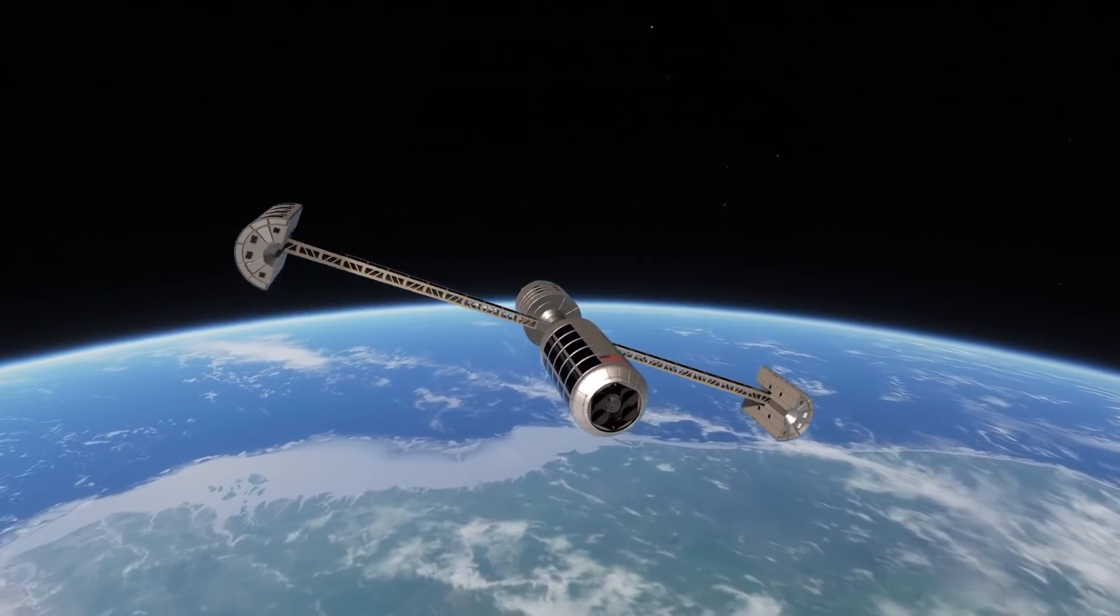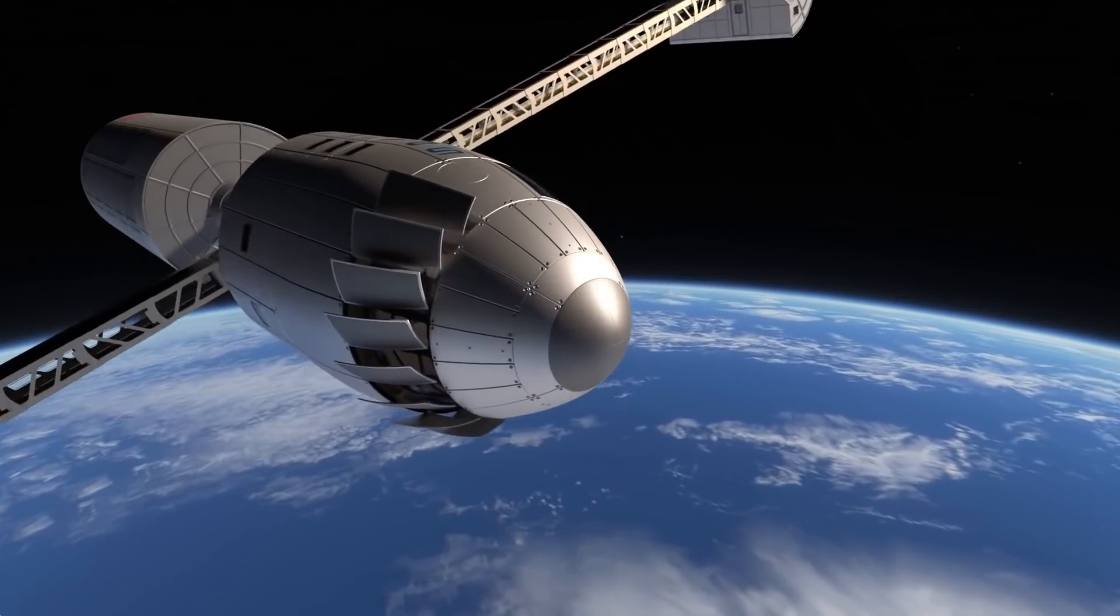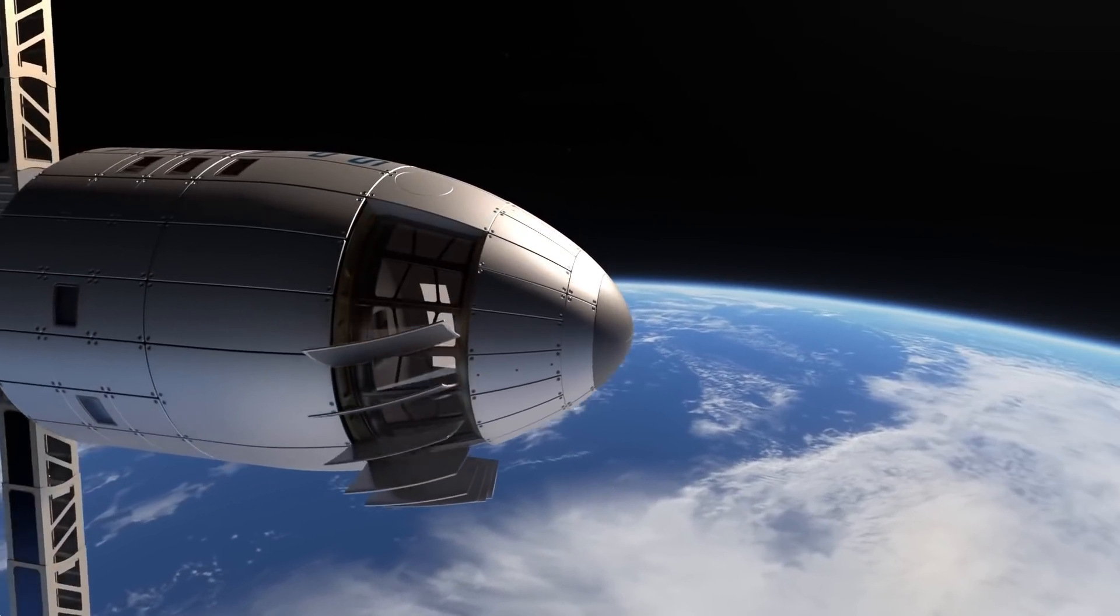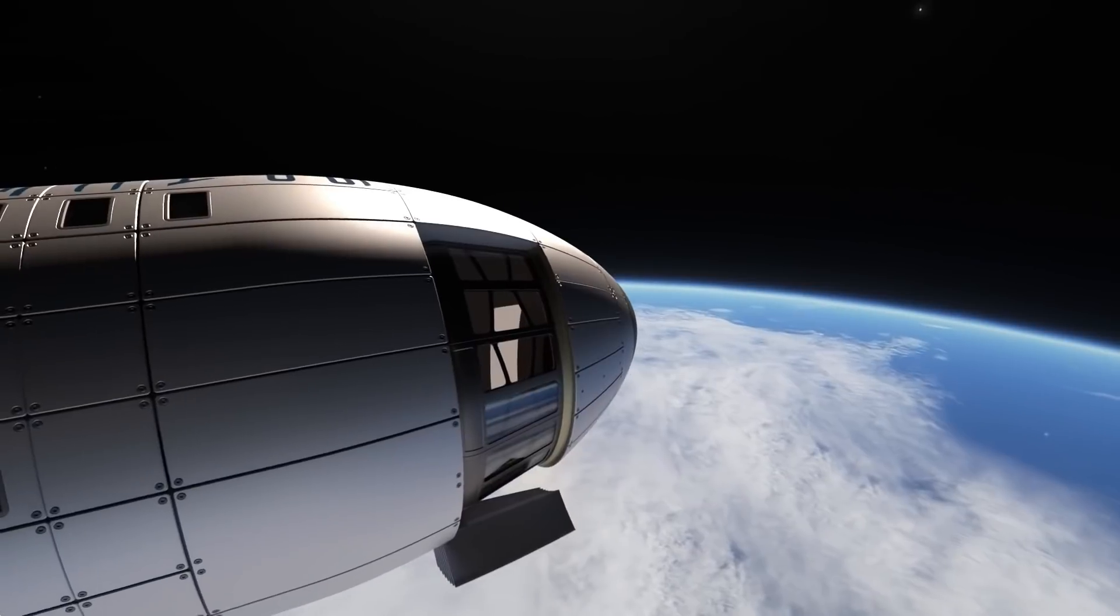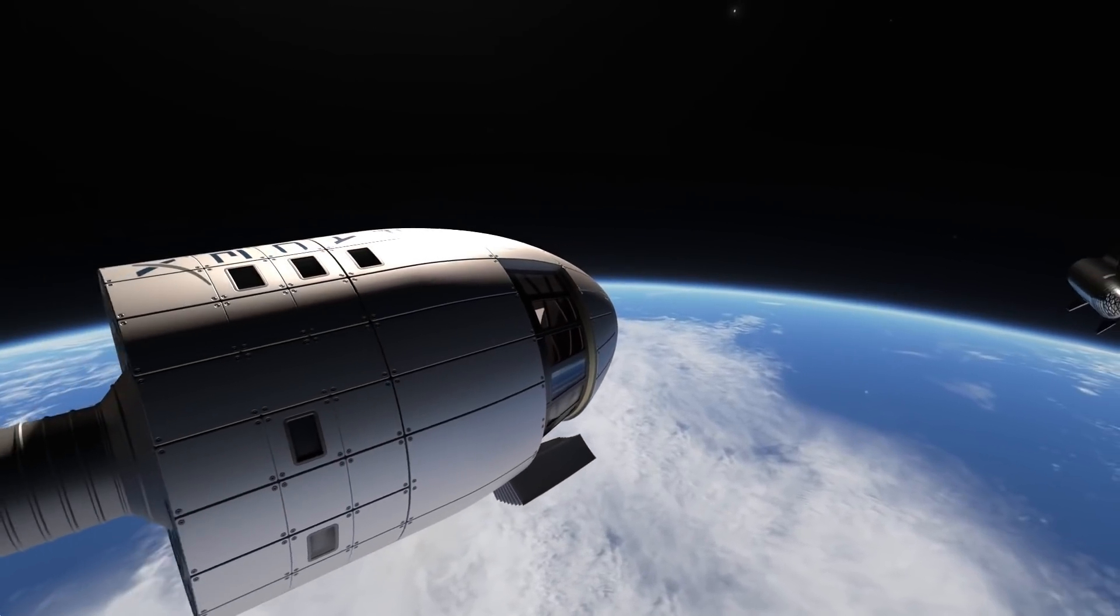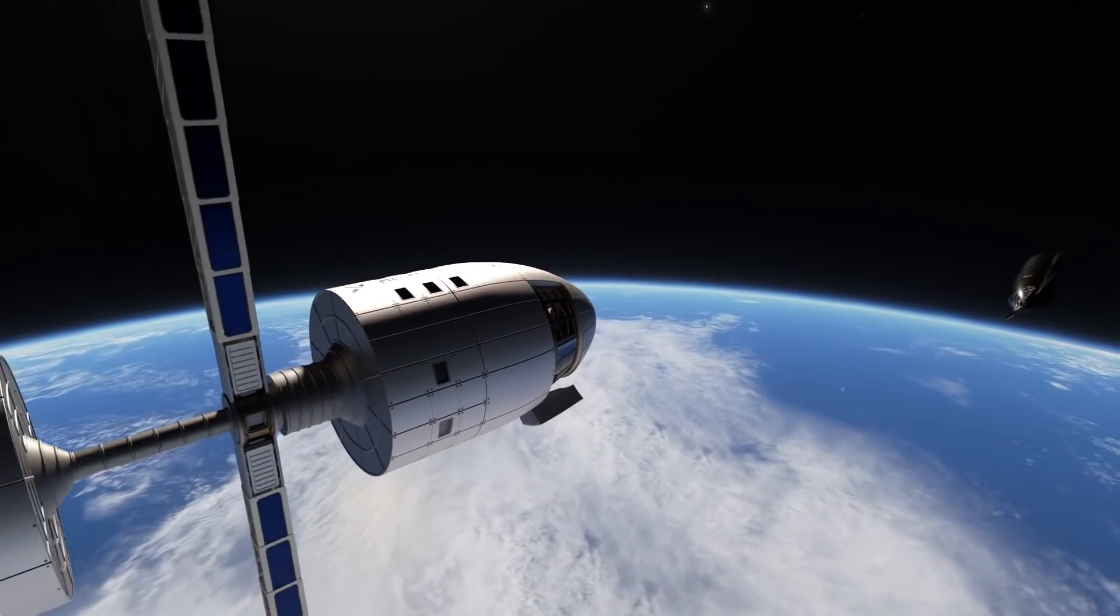Optimally, you might want to leave Earth at normal Earth gravity and slowly reduce your rotation rate on the way to Mars, so that everyone is accommodated to Martian gravity on arrival, going slowly from 4.5 rpm to 2.5 rpm.